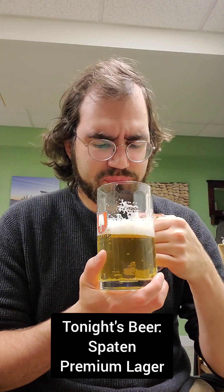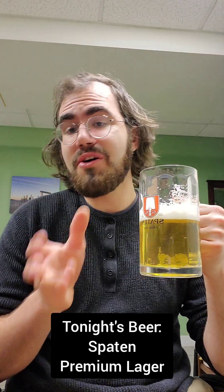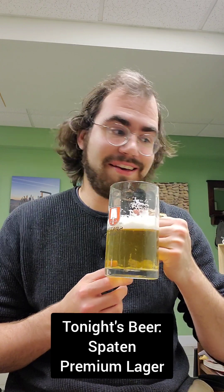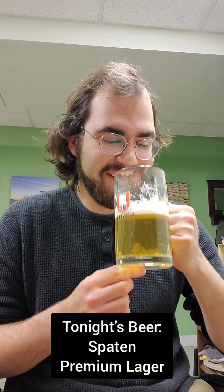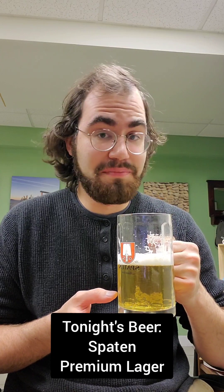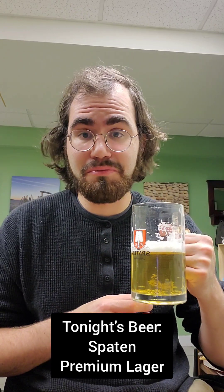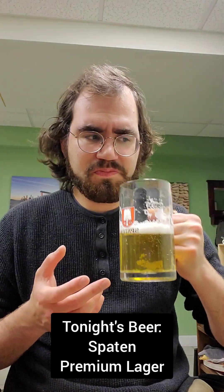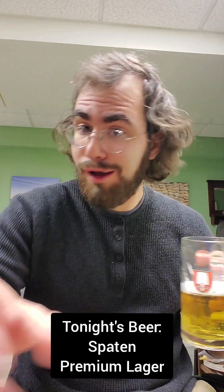The smell can be a little off-putting at first, but this is actually very nice. There are plenty of beers that can have a skunky smell and still be very nice, and this is one of them. The skunky beer I do not like is Heineken, but if you want a beer that's better than Heineken with a similar feel that just tastes better, this is one of them. I got a six-pack and I'm pretty happy about that. Very solid and tasty German lager — I recommend it. Good stuff.